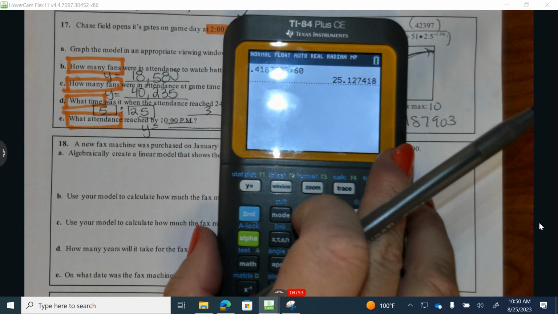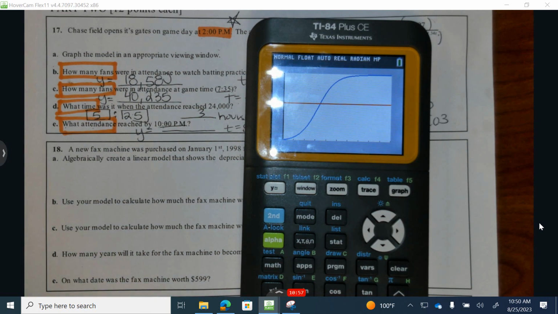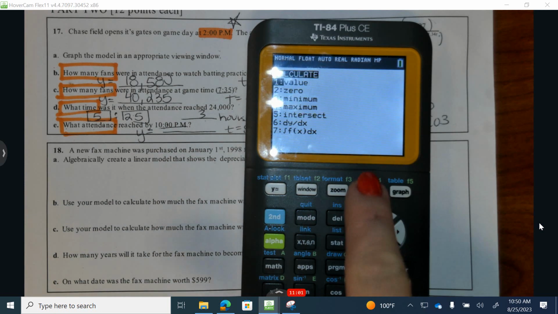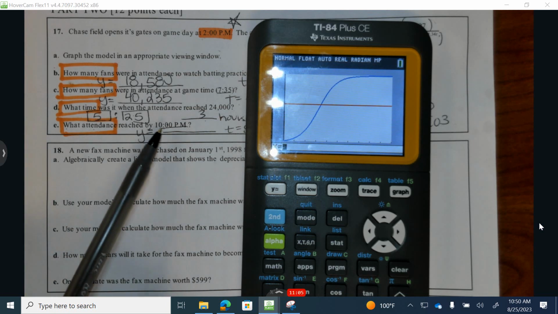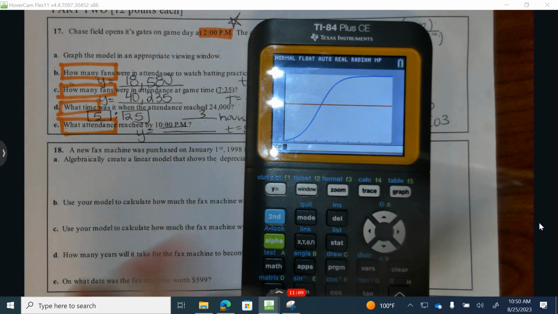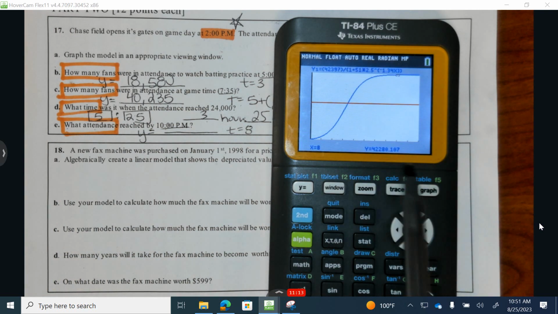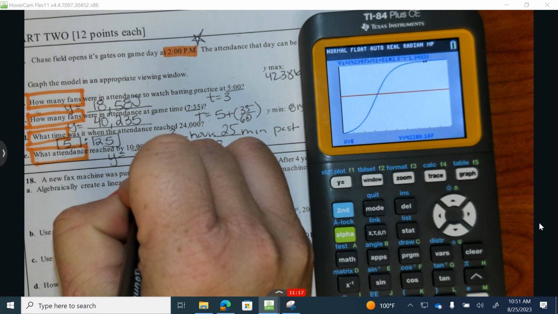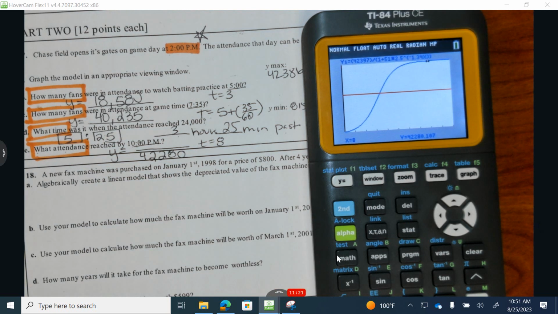So I'm going to come up to the top, go back to my graph. I want to know what is the attendance or the population in the venue at 10 p.m. A common mistake I see is people go second trace value and they type in 10. We're not looking for 10, we're looking for the T value. So how many hours past 10 p.m.? It is 8 hours. Okay, let's round this to the nearest whole number, which is 42,280.